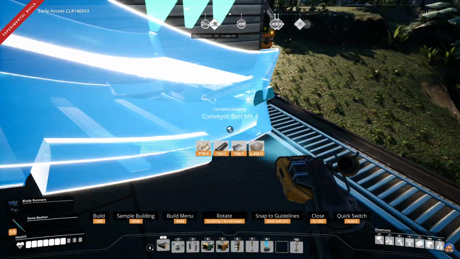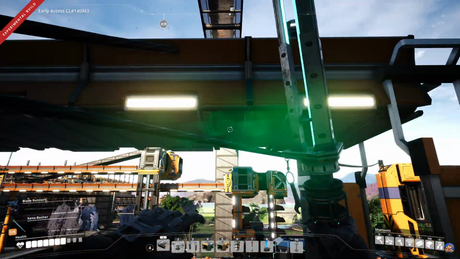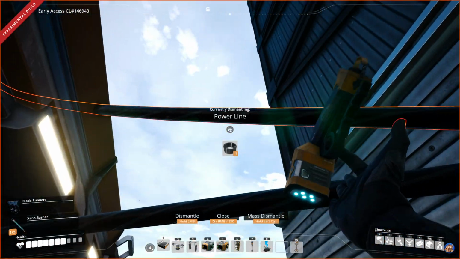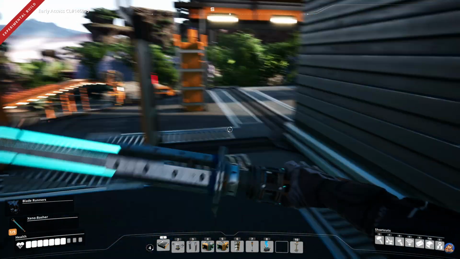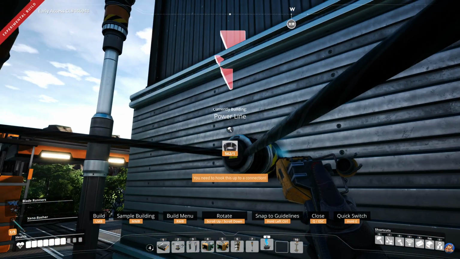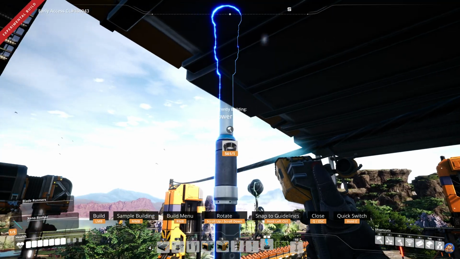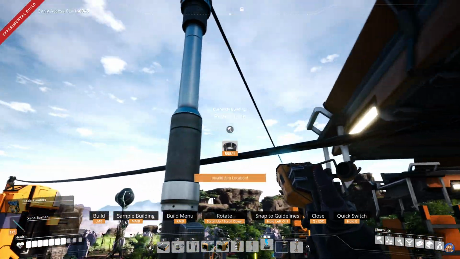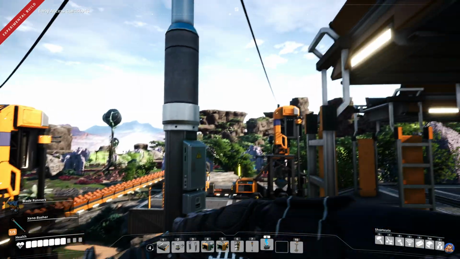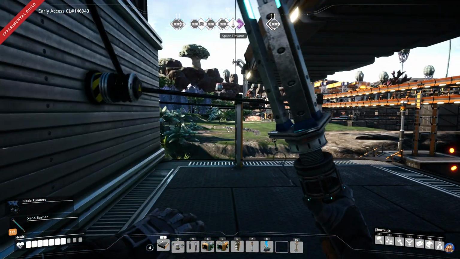Now, can I build a belt? Let me just see here. Because this might not fix the problem at all. Nope, it does not. Oh, there's another way to fix it. Which is doing that, and then connecting that to this. Then connecting that to that. Then connecting that to that. And you know what? I'm going to remove that power line as well. And then I'm going to connect that to that. And there we go. Power line that does not clip.